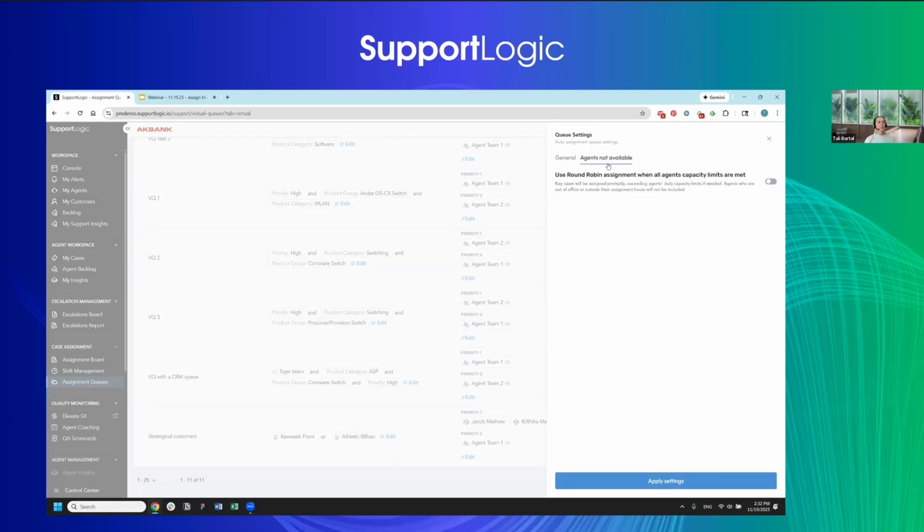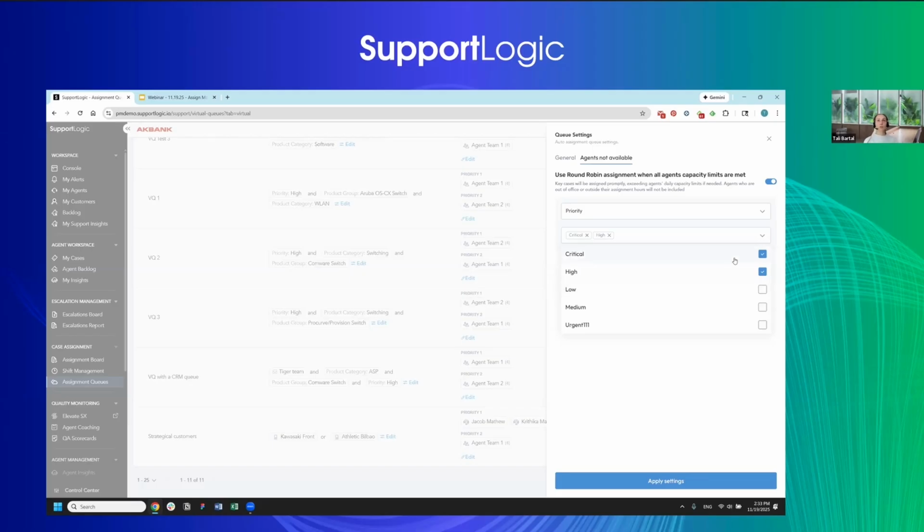Currently I want to focus on one particular one, when the agents are not available. So again, our use case here is to make sure that the cases that are coming for particular users are always assigned. So we have a backup of the agents. We have prioritized this queue above the other queues. Now we're going to use this setting to make sure that if cases are piling up, but agents are not available from both of the teams for whatever reason, we still can have control over continuing to assign the cases into the agent backlogs, although the agents are not fully available, so the cases will not get stuck.